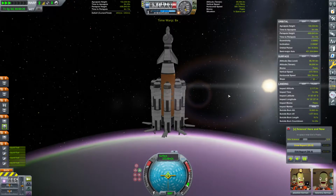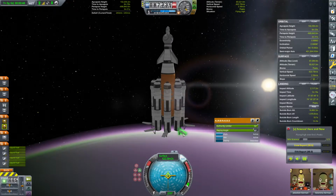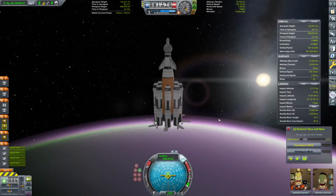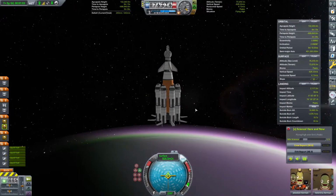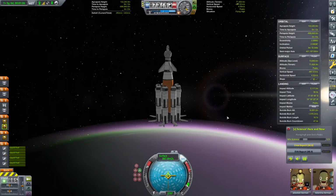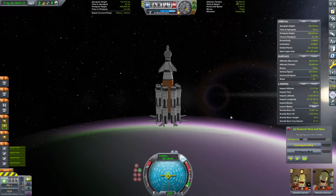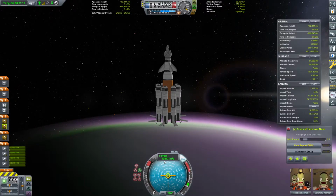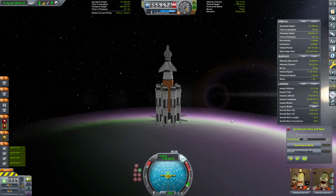So we're going to warp down until we hit the atmosphere here, which will be now. Excellent. And our air brakes are now doing their thing. So that's great. And once we hit about 1.2 kilometers per second, that's when we want to do our burn. And that's just using this tiny little header tank up here to burn off just the edge of our heat generation there. That's all we're trying to do here. So we're just watching for this to hit about 1.2 kilometers per second. And we are going to fire these engines very soon.